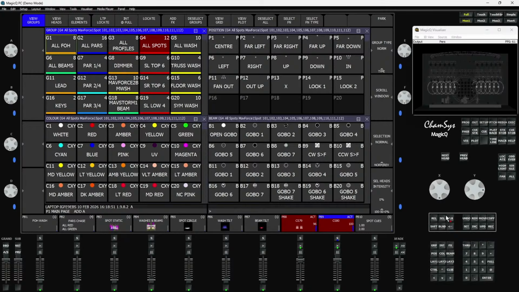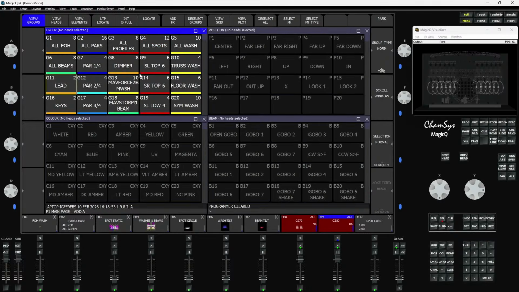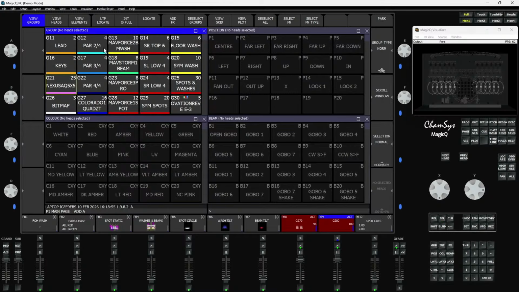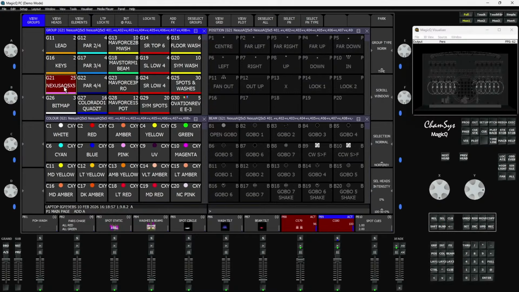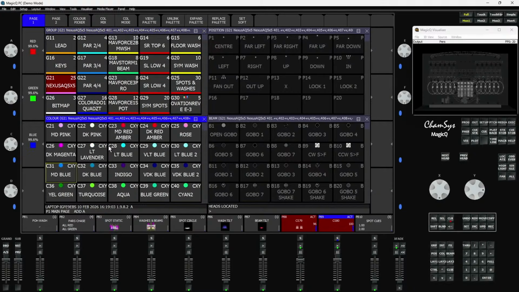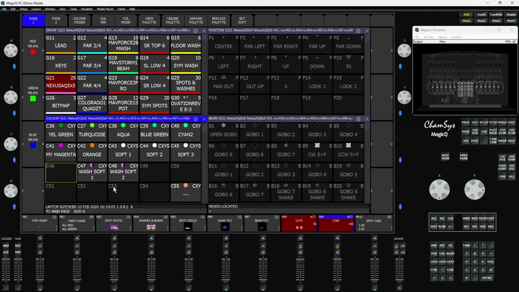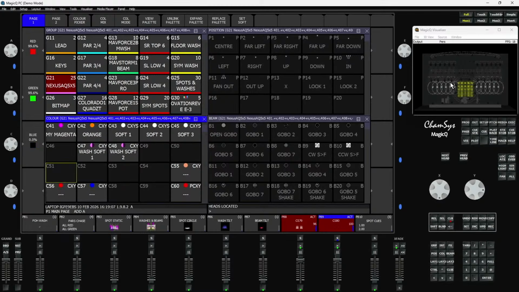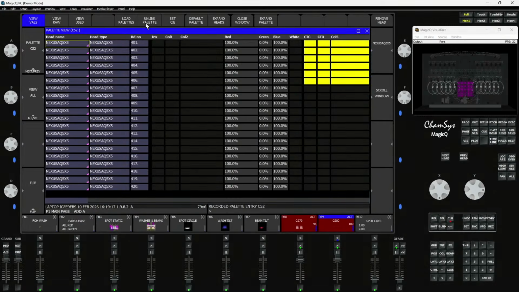I'm going to go and grab my RGBs, which are my Nexus panels here. They're RGBs. If I grab the group of them and locate them, you can see the panels at the back here. And if I go and store a palette of these, you can see these are RGB fixtures. So if I go and make a yellow color here and I store that there, and let's make a magenta color there and we'll store that here. As we'd expect, when I view the palette, it's got red, green, blue in that palette.